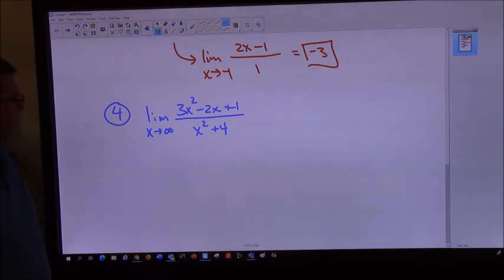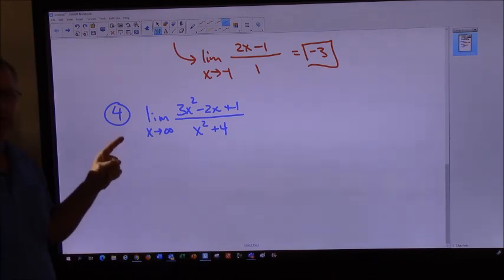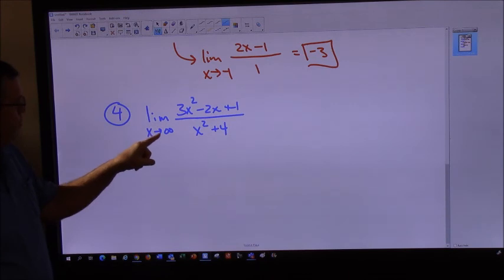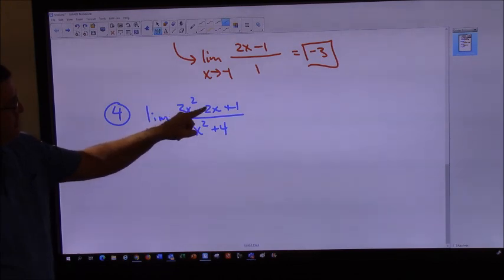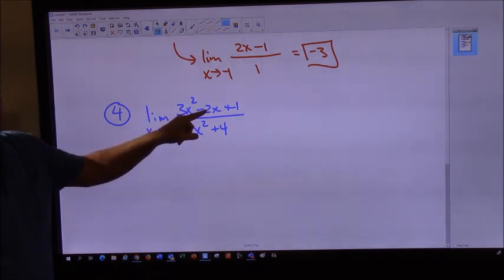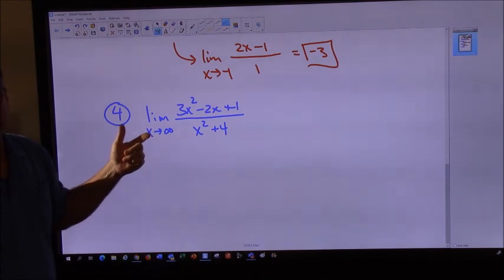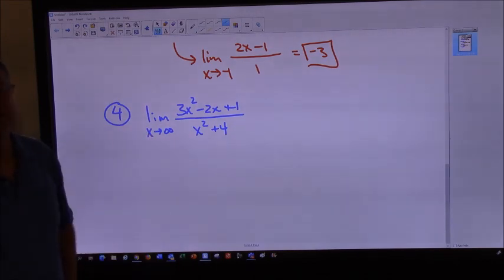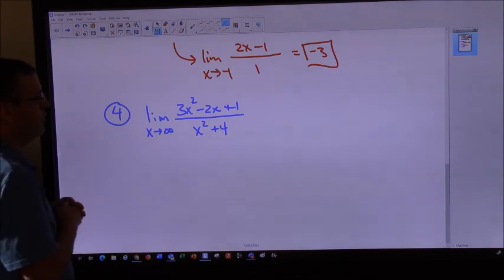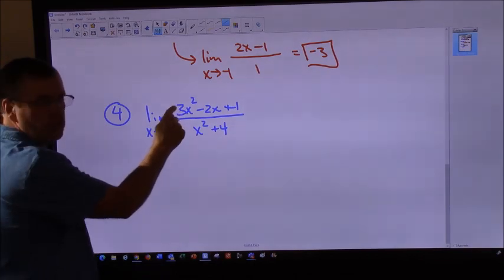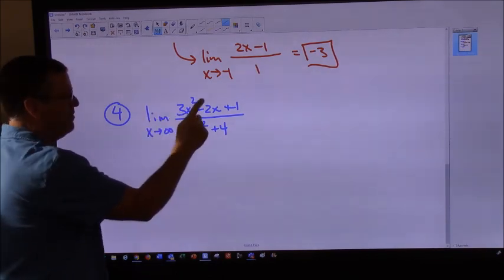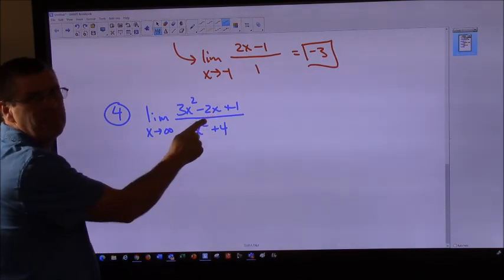All right, so I'm going to let you guys try this, but I just want to say one thing first. When you plug infinity into this numerator, it looks like you get infinity minus infinity, which seems like it would be 0 if we really knew what infinity was. Well, I'm not sure that happens. If I take infinity and square it, and then multiply by 3, I get a much larger infinity than I do over here, if that makes sense.